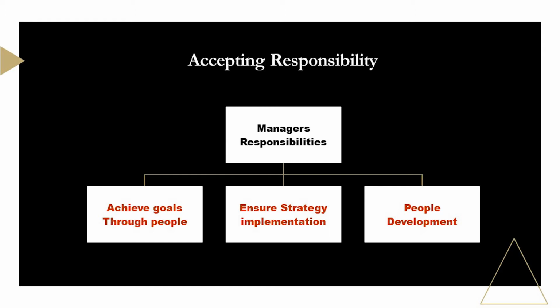The second most important responsibility of a manager is that whatever the strategy is, he is the custodian of strategy. Because there are certain systems and processes within the organization, it is a manager's responsibility to run those systems and processes. So it is his responsibility that we follow the strategy, follow the processes that are laid down, and adhere to the systems in the organization so that measurement is possible. That's what a manager does. Because one of the principles of management is what gets measured gets done. You need to understand this, and your ability to retain data, your ability to set standards and create benchmarks is going to be very, very critical.